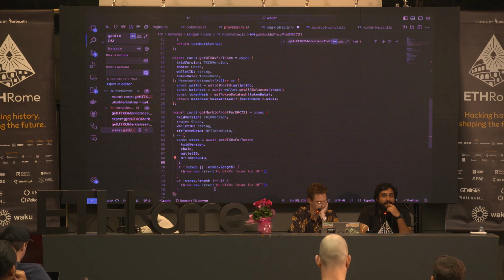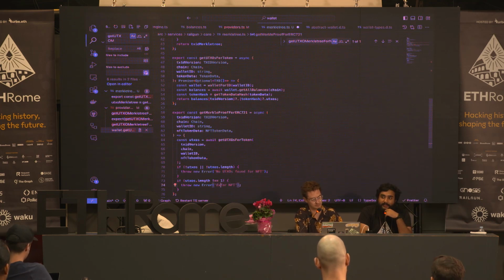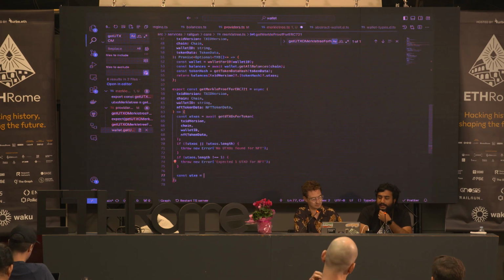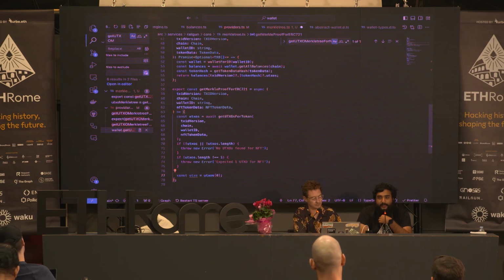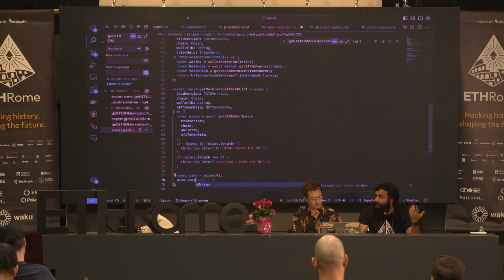I don't have a huge amount of time to go through things, so you might want to catch me at the RAILGUN desk later if you're hacking on it. We've got a bit of code examples to show. When you spin up a RAILGUN wallet using the wallet SDK, you can fetch the Merkle proof from the wallet SDK and then use that in your voting system to actually execute the votes. We can go through where to fetch all of those and what functions to call. Grab me at the booth later.